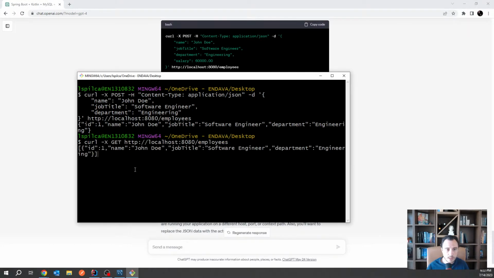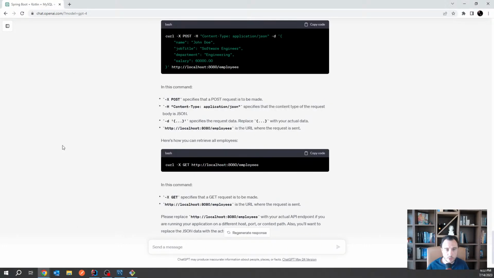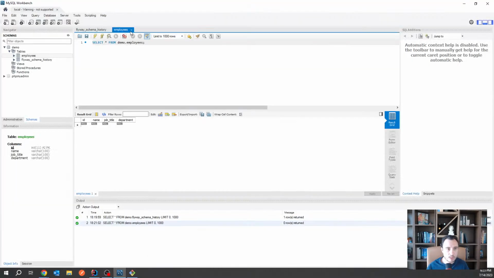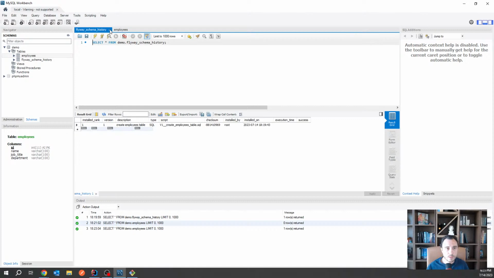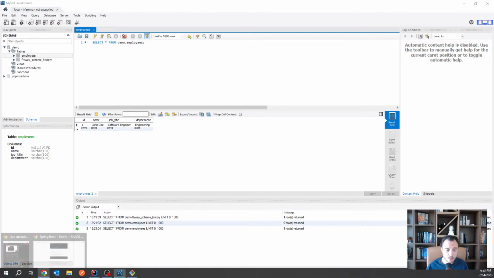I'm gonna take the list of all the employees, and you can see that indeed I have the list of all employees. So it works as expected. It's excellent. I'm gonna check also in the database, but since the get endpoint worked, it's most likely correct also. So that's the first part of our exercise today, and it works really smoothly. So as a developer, I feel comfortable at the moment working with that.